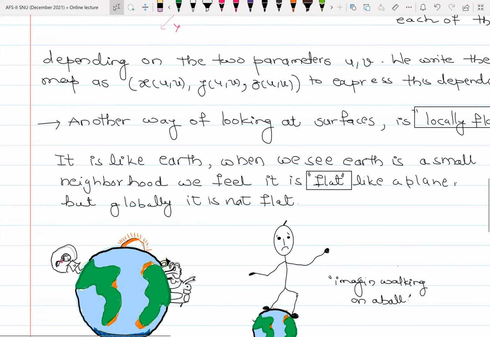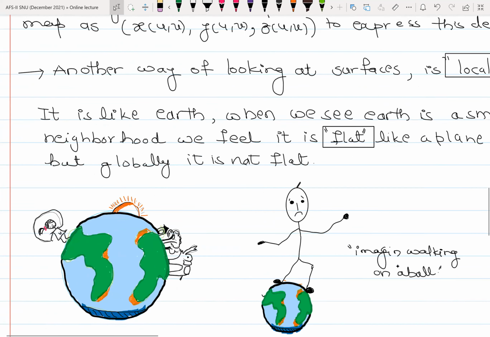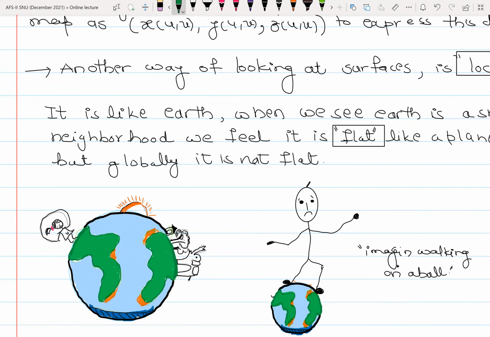So all of us can walk on this Earth because locally it is flat. Why we can walk on the Earth is because we don't assume it to be a ball, right? Otherwise you would be juggling even while walking on the Earth. It would become very difficult. But thankfully our Earth is locally flat. Okay, so you can imagine surfaces like this: we are not talking about the global picture, but looking only locally where it is flat, exactly like R2, and we can walk on that. Okay, that is how you should feel about surfaces.